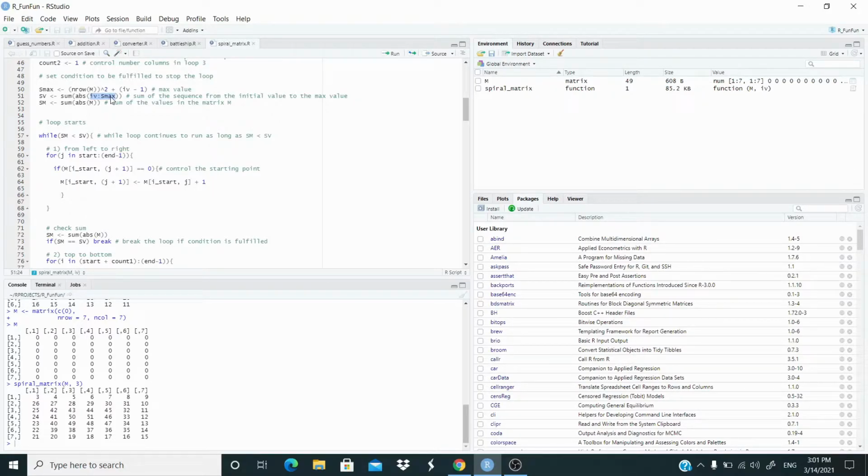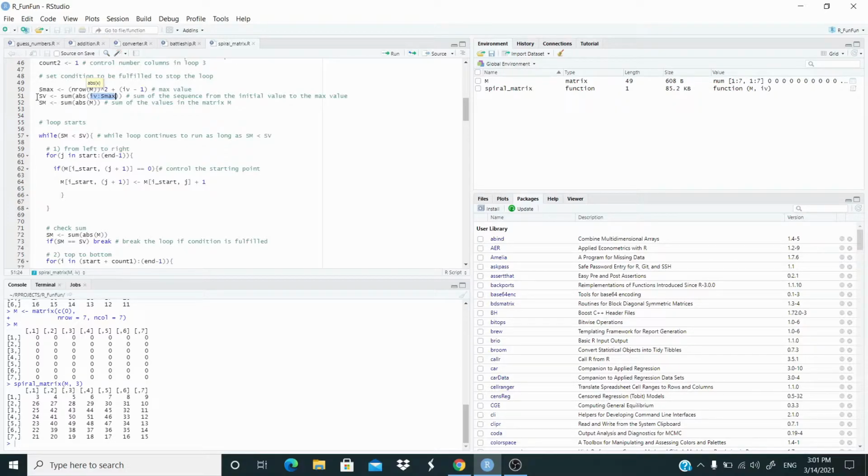But now this is another point. We know the sequence, and consequently, we know the sum of all the elements in the sequence. But we have to make this adjustment here. We have to check for the absolute value, and this is because we can also supply a negative initial value. We'll see this again in more detail when we break down the function.